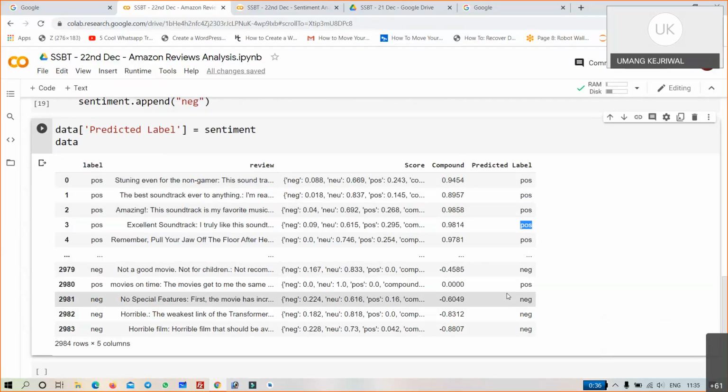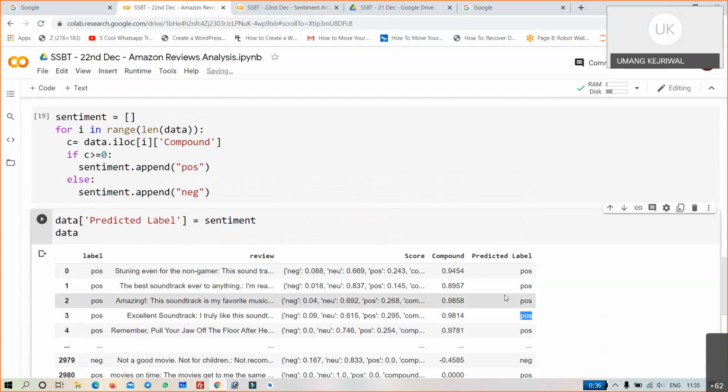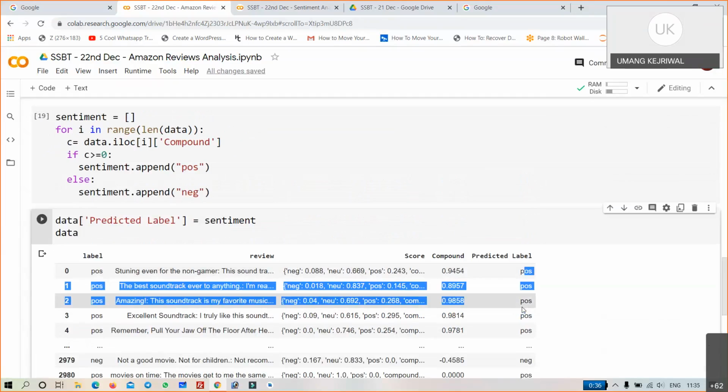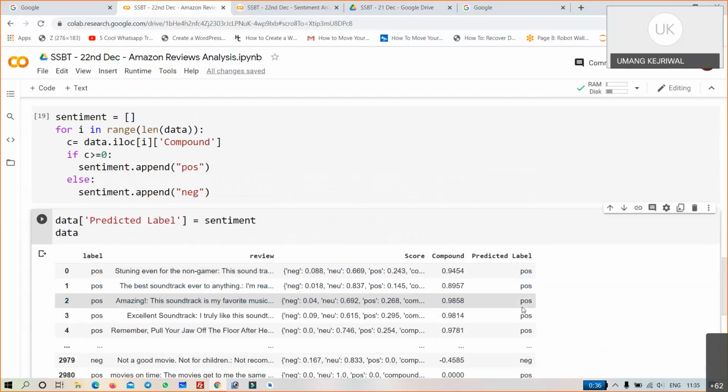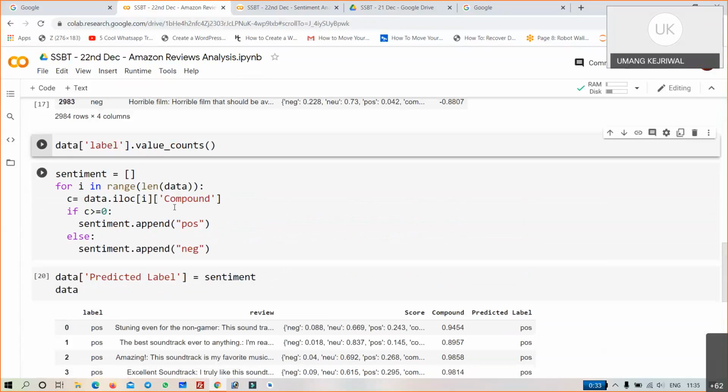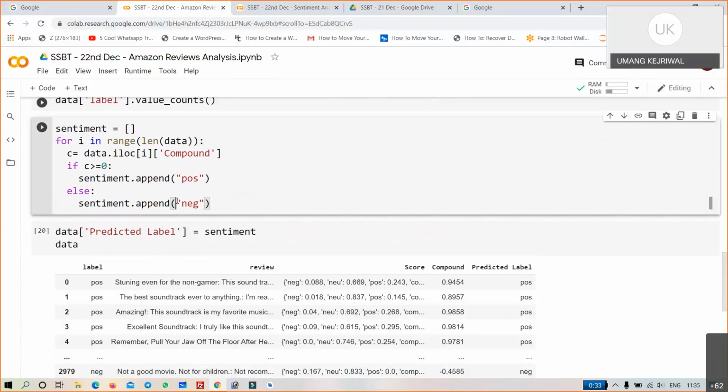Okay. So we got the analysis of all the reviews. So please complete this, and then we will see how many analyses are matching here. Please complete this and then tell me.